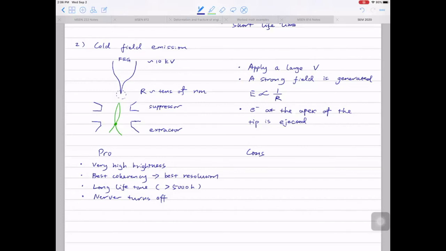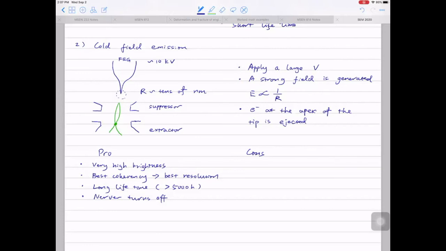If you had the gun valve open, then you may run into trouble, and the power surge may destroy your filament because you don't keep the gun chamber in a very high vacuum. In theory, it should not happen, but if unfortunately that happens, too bad, you have to change the filament. Does this answer your question?